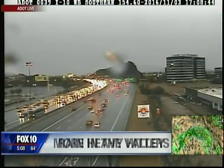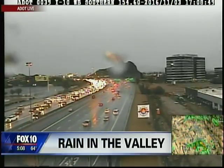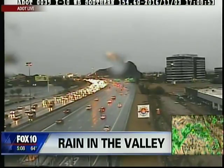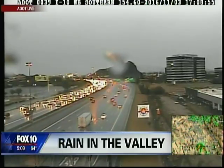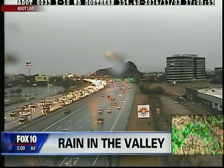And we're keeping an eye on the rain showers that have moved across the Valley throughout the evening rush hour. Live look again as we take a look at ADOT. This is typical out there. If people are handling it, so far, so good. We need the rain, you know that. I-10 and 48th Street. We're back in a minute.